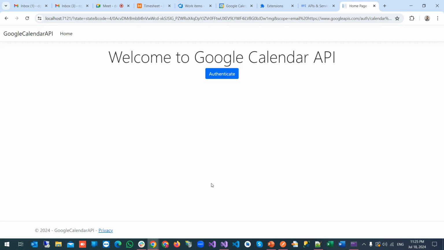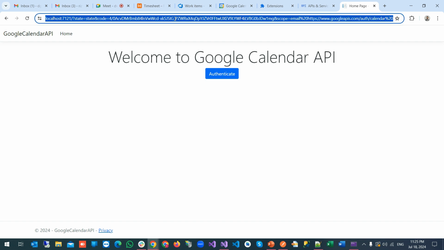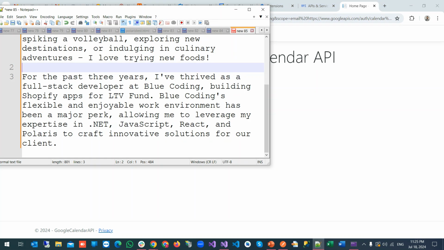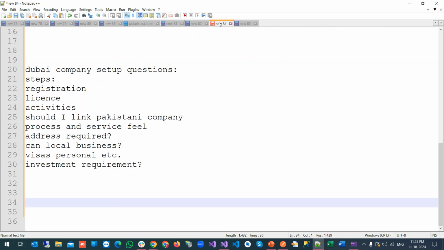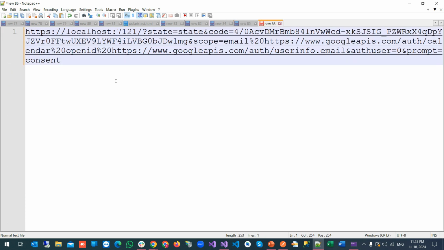Okay, we see the request has returned back to our application and we got this bulky long string. So let's copy this and see what it has. I will take it here, let's say in a new tab. So basically it redirected to our application with the state, which is nothing, and this is the code parameter. If you see it here, this is what we need, actually, till here. I will copy this. Other than that, it will return the same scopes for which we requested, and prompt is consent, like the user has given us consent, but we needed the code.